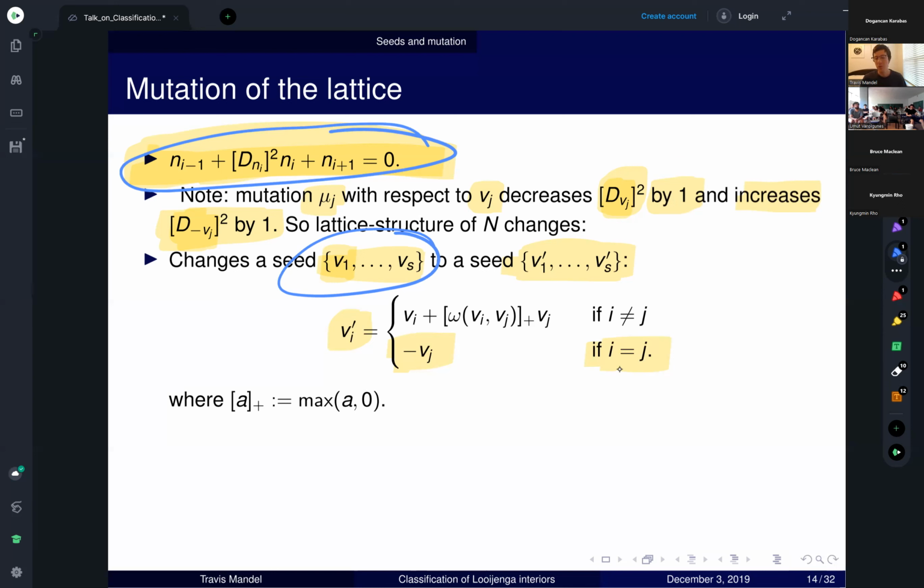I don't actually want to specify what the boundary is because we only care about the Looijenga interior. So I'm not actually specifying the fan. I'm just saying you could, for the sake of understanding what happens to your toric model when you mutate, throw in some rays to your fan that make it a non-singular fan with directions including all these vi and the negative vi and maybe some additional directions.